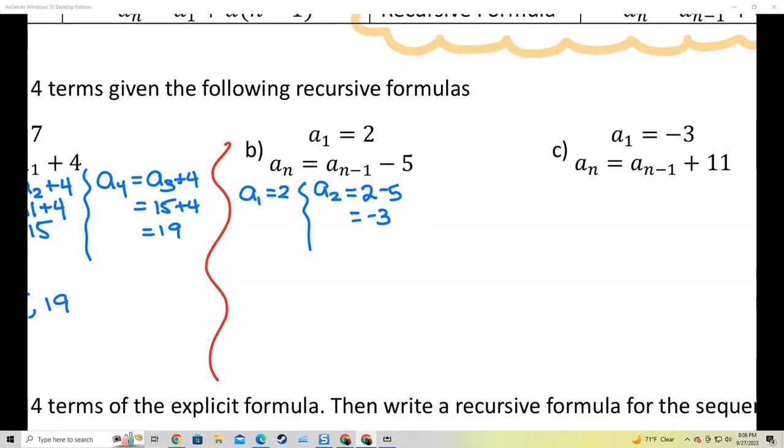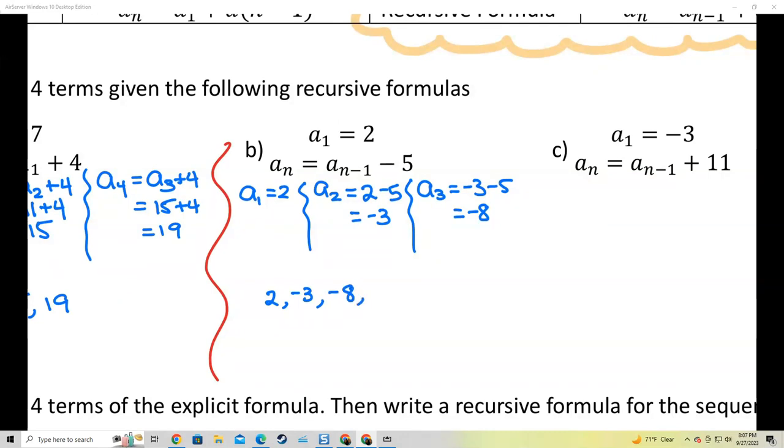Let me go ahead and start writing these numbers. So the first number was 2. The second number was -3. Let's go ahead and find my third term. If I want to find my third term, according to the recursive formula, to find the third term, you need to get the previous term. What was the previous term? The previous term was -3. So to get my third term, I need to get the -3. That's my previous term. And what are they telling me to do with the previous term? They're telling me to subtract 5. So I'm going to subtract 5. I get -8. I just found out that my third term was -8.